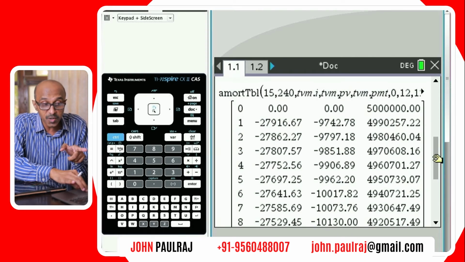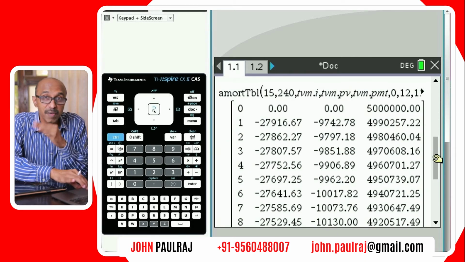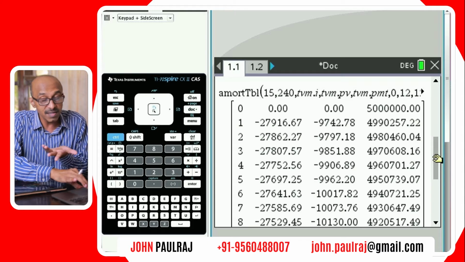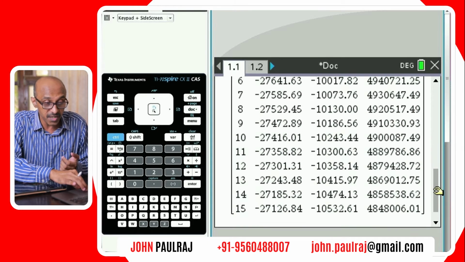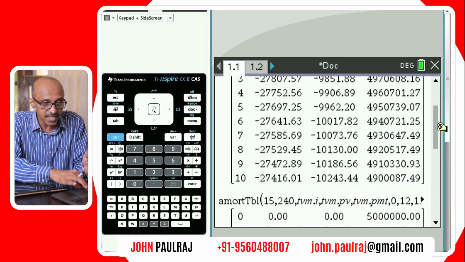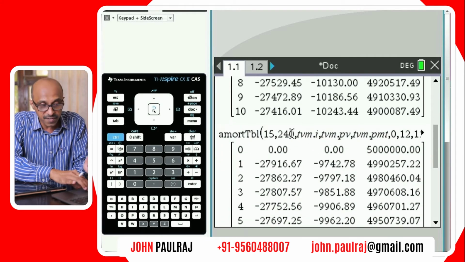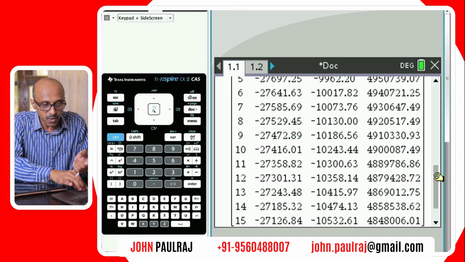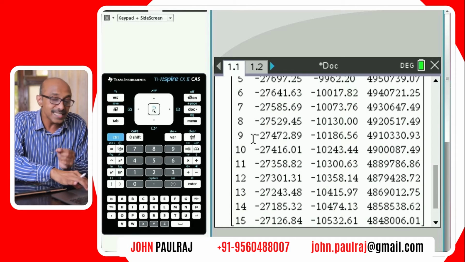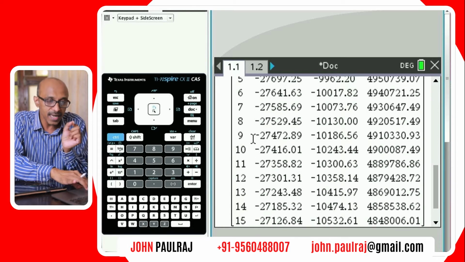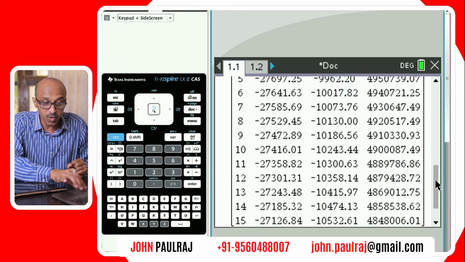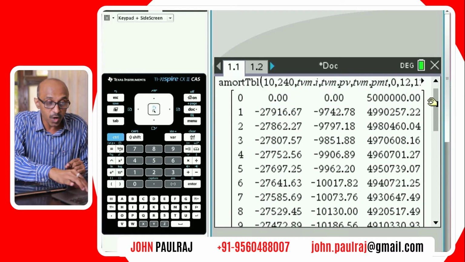And remember, in this particular case, you're going to have 240 such rows. The bank is going to give you several pages, and sometimes we don't read such things. It's important to read, okay? And in this first case, I said 10. So you have 10 different rows. And the second case, I said 15. And so it gave 15 different rows. And you can look at 9 as the 9th payment, all right? The 9th payment and 10 being the 10th payment, so on and so forth. So that's what the first column gives us.